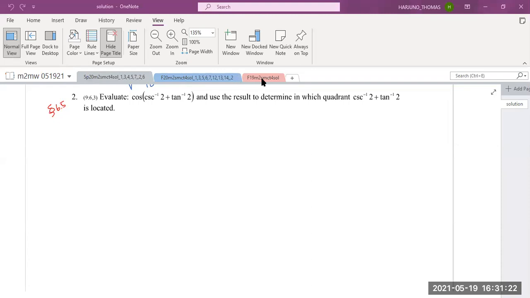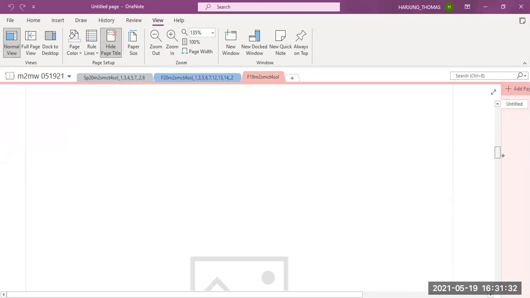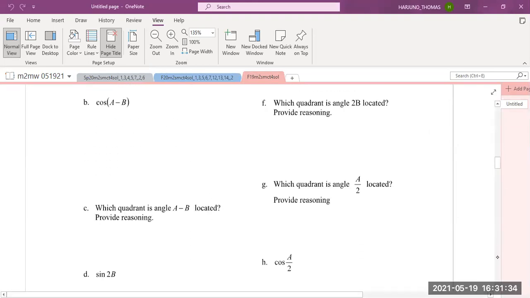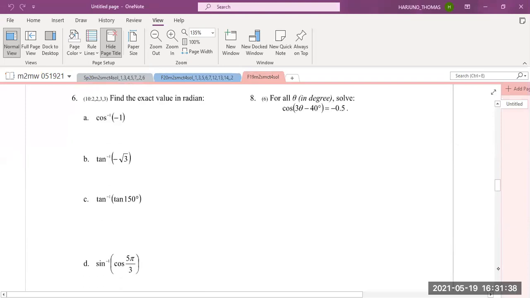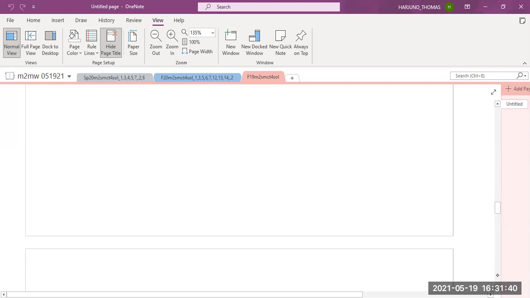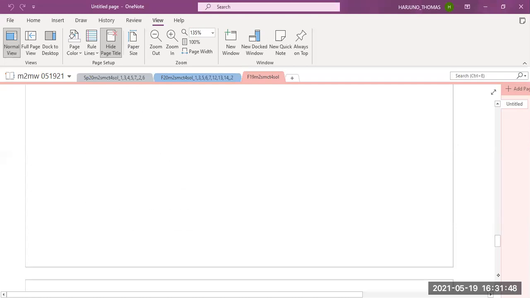And then after that, we will work on fall 19, which when I took a look earlier, it turns out all of them are doable at this point. Okay, so after I'm done with the first 3 questions I told you earlier, I may give you some time to try to work on these problems here.